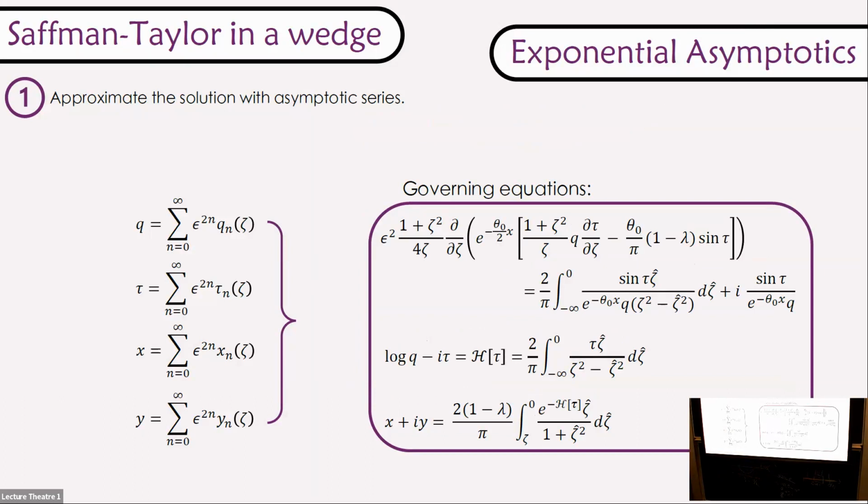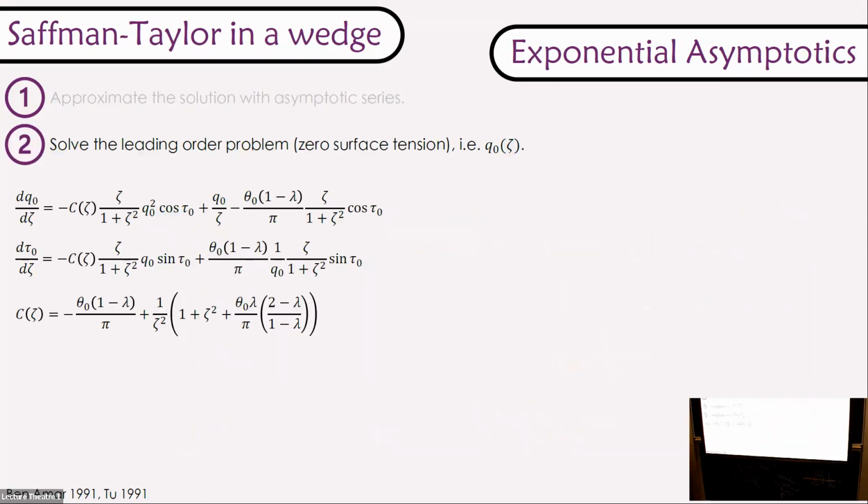Great. So now I'm going to walk through the exponential asymptotics that we've done, which allows us to hopefully produce that bifurcation picture, but for the more general case. The first step here involves an asymptotic expansion in terms of the small parameter epsilon, so in terms of the small surface tension. We're going to shove this into the governing equations. And then we're going to look at what happens at the leading order of that asymptotic expansion. So kind of remarkably in this problem, we can rewrite the leading order in terms of these two equations, which don't have an integral in them anymore.